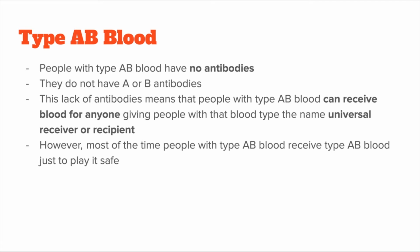This lack of antibodies makes type AB blood particularly unique because it can receive blood from anybody, giving people with that blood type the name the universal receiver or recipient. However, most of the time people with type AB blood receive type AB blood just to play it safe. So if they need a donation for whatever reason, they'll probably get it from someone with type AB blood. It can be done, but in the case for this class, we'll just consider it type AB can only really receive from other type AB. Of course it is possible, but most of the time they do tend to play it safe. So just keep that in the back of your head, especially if you're answering questions.